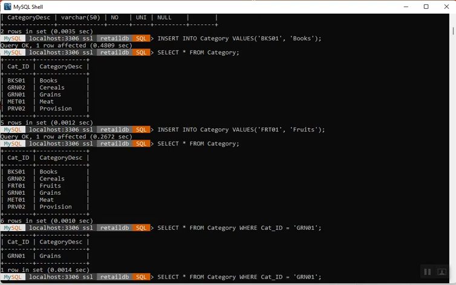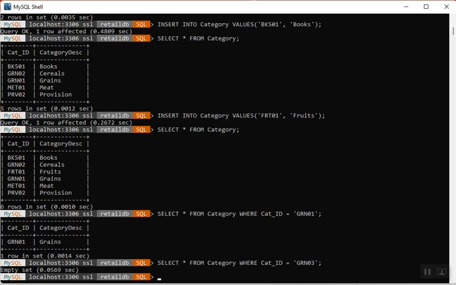If it does not exist, let me change it to GRN03, by simply editing. When I execute, I'll be told an empty set. It means that no data of that was found.